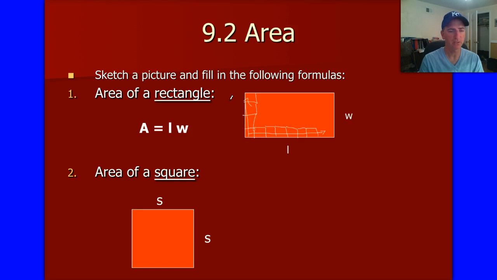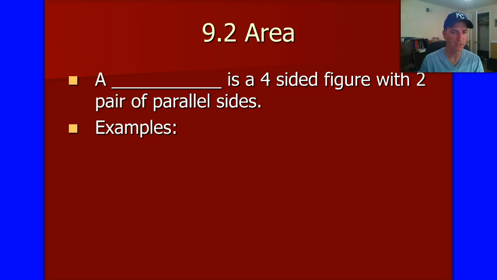Okay, now about the square, one thing we know about the square is that they are equal sides. Each of the side lengths are equal. So it is length times width, because really a square is a rectangle, because all the properties of 90-degree angles and opposite parallel sides, four-sided. So when we talk about the square, you can say length times width, but since this length is always the same, you can also write the area this way by taking one side and multiplying it by itself. So we can say that the formula for the area of a square is equal to side squared. And that's what's on your yellow sheet there as well.